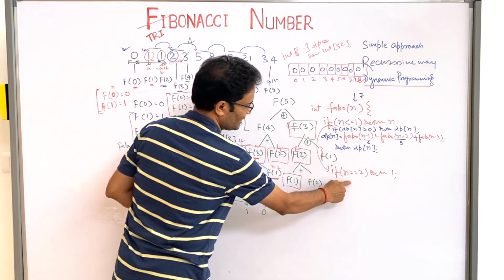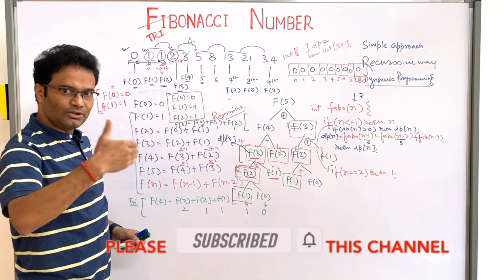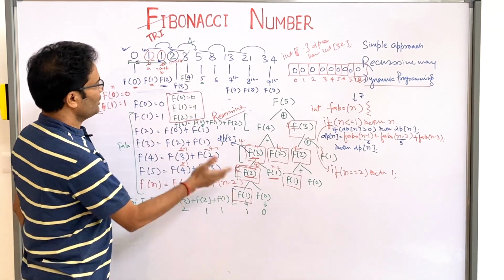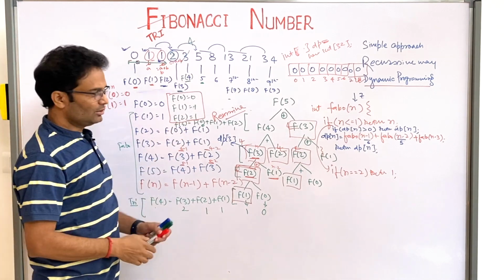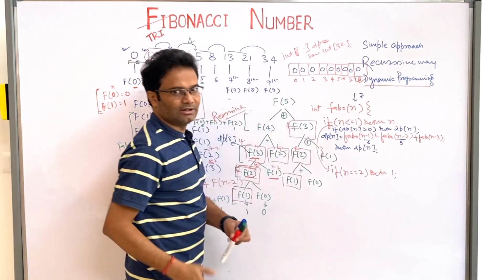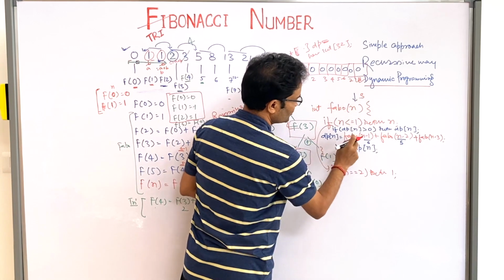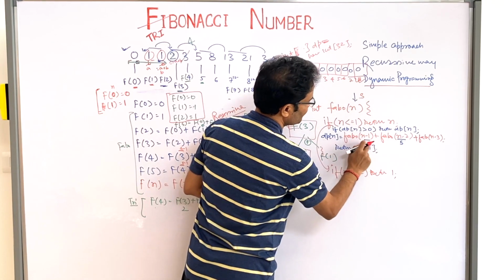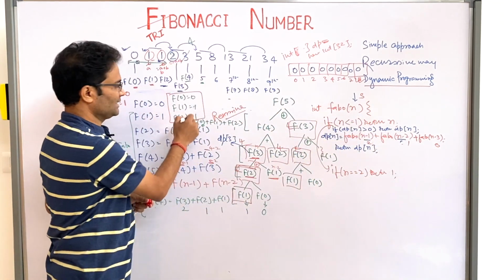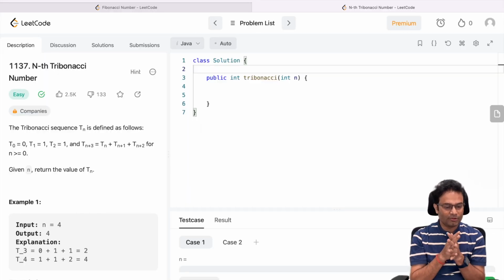Why are we putting the extra condition here? Because it's taking the first 3, so the first 3 you have to assign. 0 and 1 we have already assigned in the Fibonacci. In Tribonacci we are going to add an additional thing, f(2) equals 1. From then onwards it will work from f(n-1), f(n-2), f(n-3), right? So suppose your n is 3, then 3 minus 1 is 2, then 1 and 0, and all the 3 values we have already assigned at the start, so it will work here, right? So let me write this code for the Tribonacci.